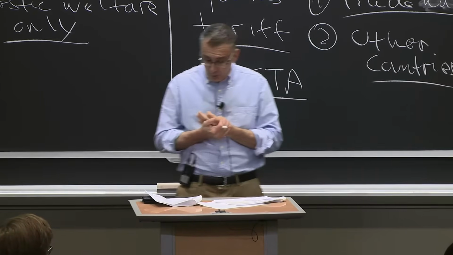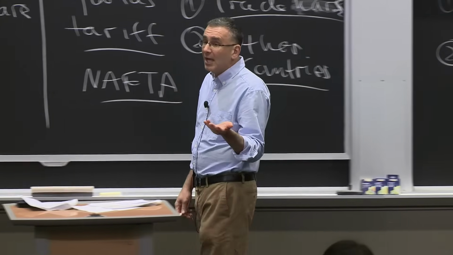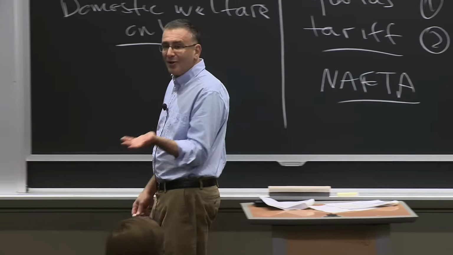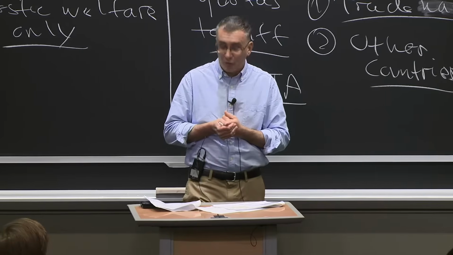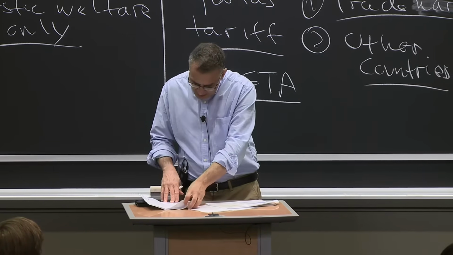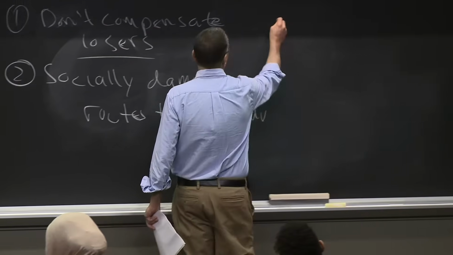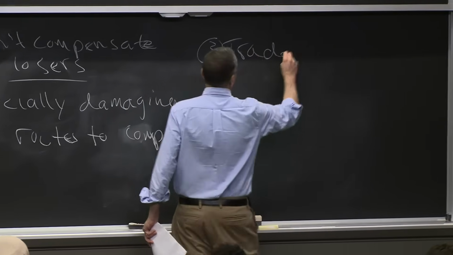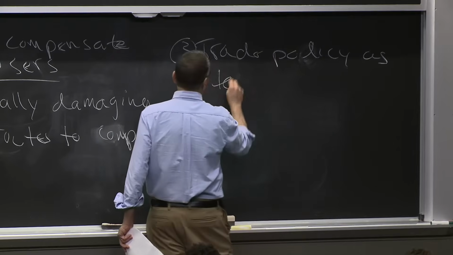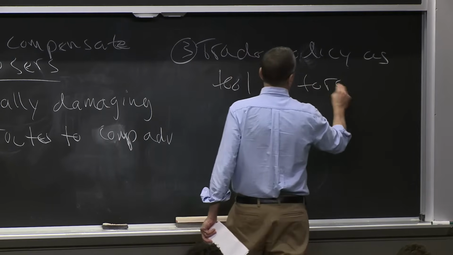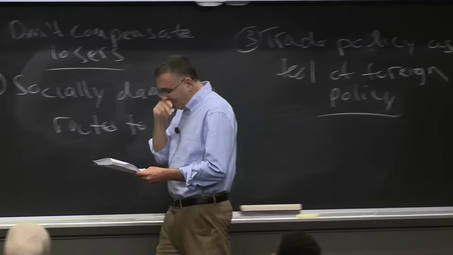Okay, so that's another reason people don't like international trade. On the other hand, we taught the story of the child workers in Vietnam and how free trade in rice was better for them because their parents got richer and had them work less and put them in school. So it's not clear which way this goes, but that's certainly another concern. Okay? And then finally, there's the issue which is, I think, paramount in this administration, which is trade policy as a tool of foreign policy.